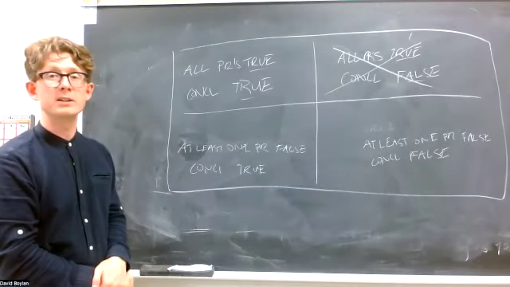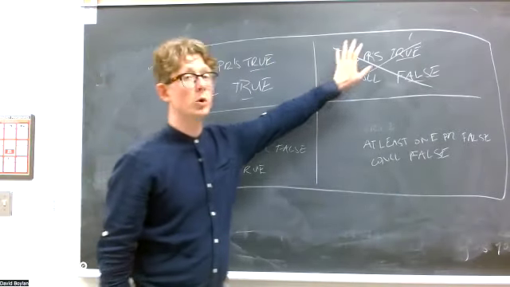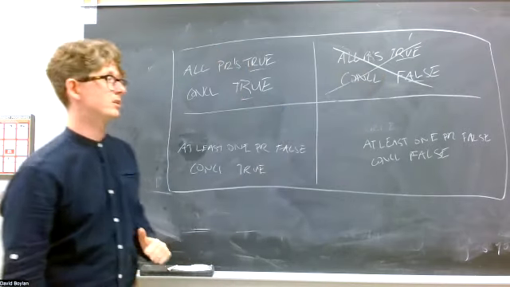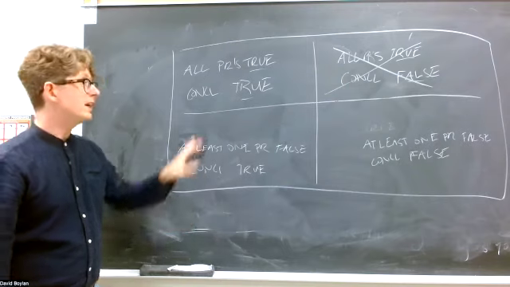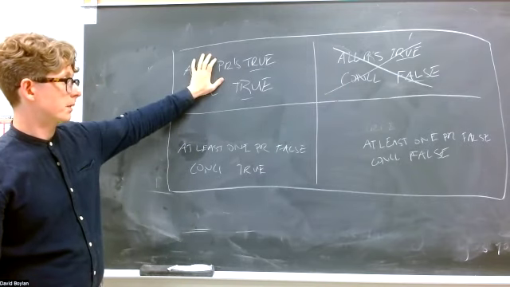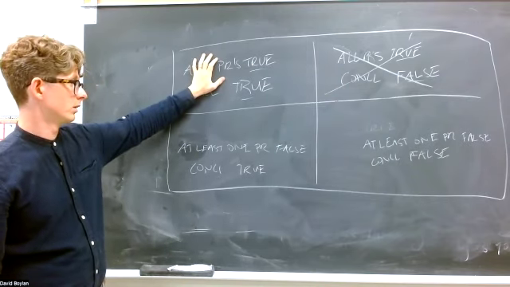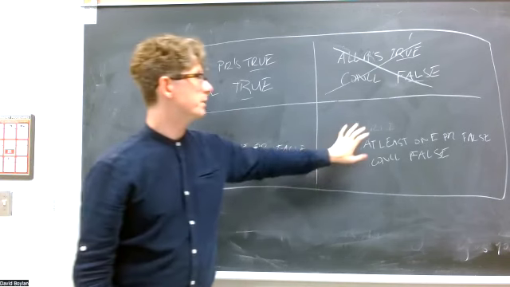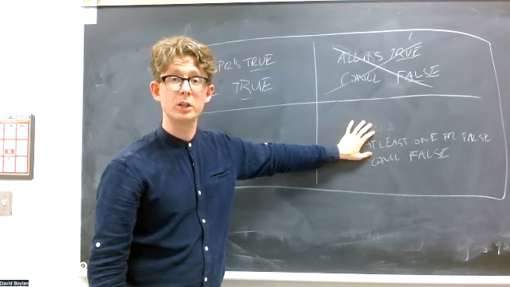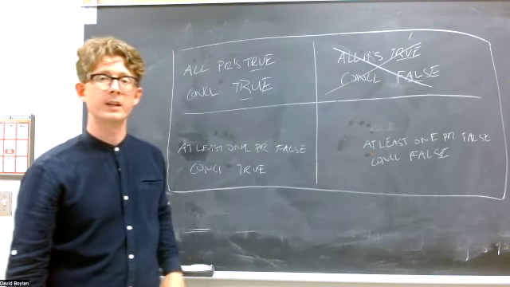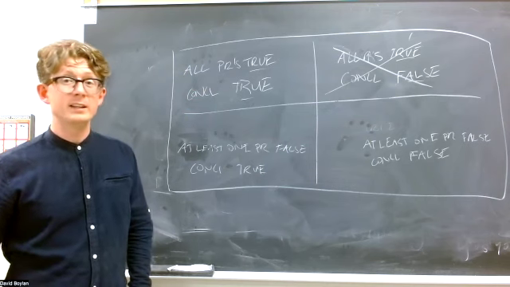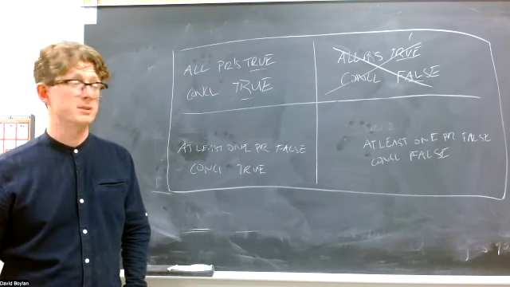So if you know an argument is valid, then you know that this is no longer possible. If you learn the argument is valid, you've learned it's no longer possible. But notice this leaves open a lot of options. It could be that the premises are true and the conclusion is true. It could be that one of the premises is false and the conclusion is true. Or it could be that at least one premise is false and the conclusion is also false. So in some ways, we don't learn a lot about the actual truth values of the premises and conclusion.